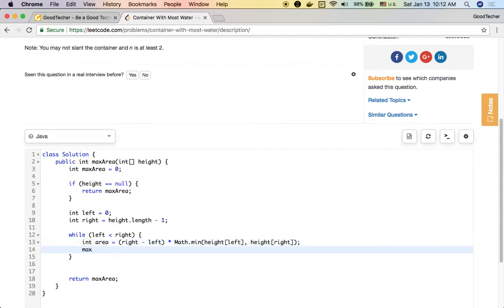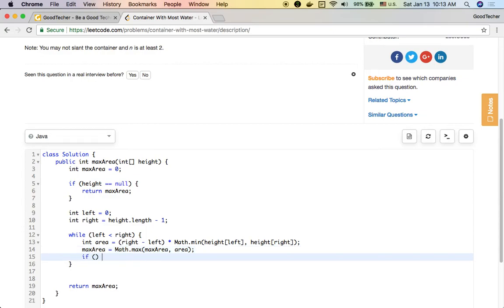And for the max area, we can compare the previous max area with this area. So if it is greater than the previous max area, we can update the max area.